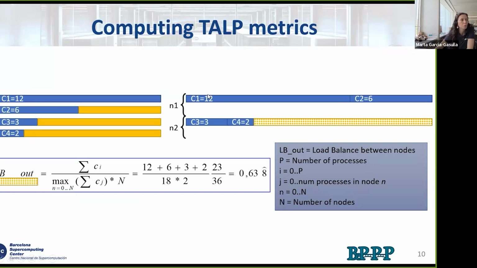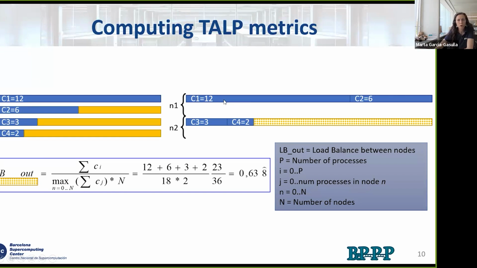So what we do is we add all the compute time of each node and we compare them. So node 1 is more loaded, and because of that, node 2 is waiting for it. Based on this, the load balance in is the load balance in of the node that was more loaded.